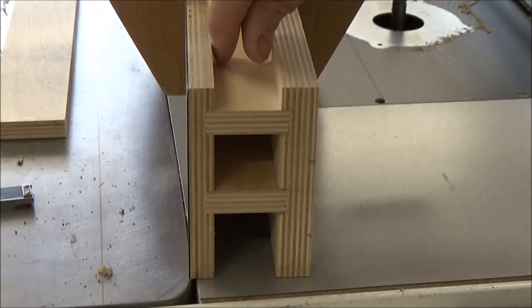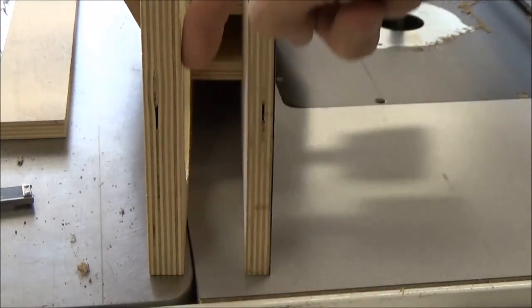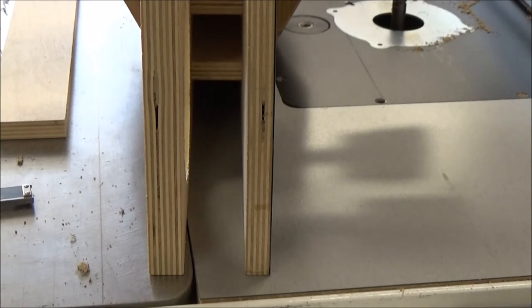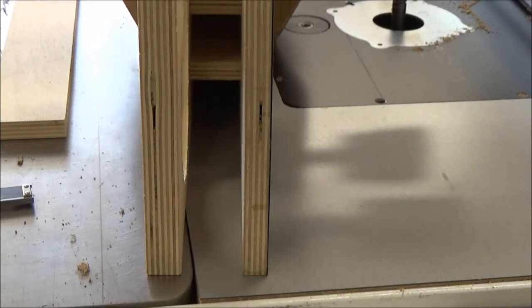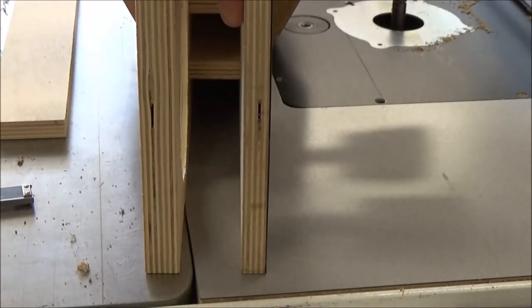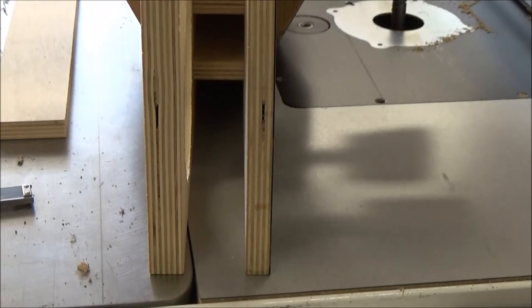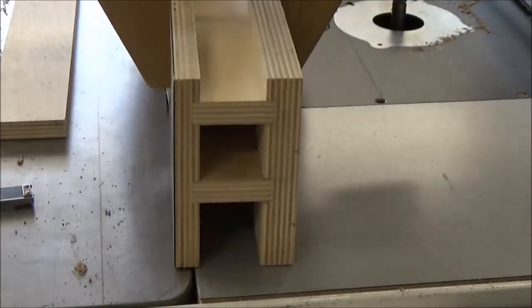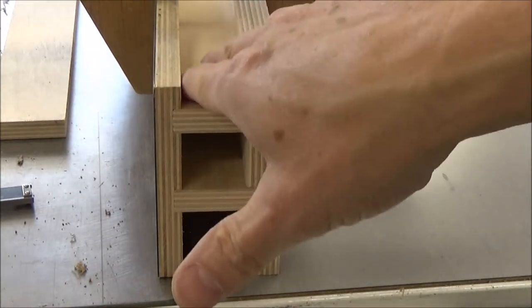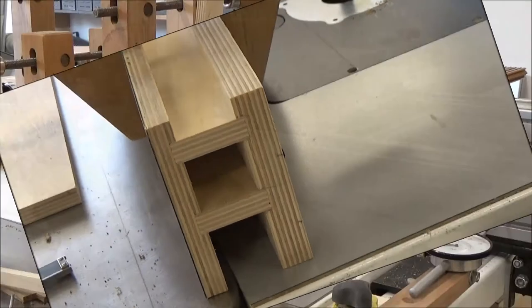So the reason I want this dimension is I want to be able to build this box out here with that same dimension, so that this doesn't get warped out of shape. I don't want it too small and pull it tight this way, or too big and push it out. So 1.22 is what I'm going to shoot for. What I'll do is cut them and put the piece in here and make sure it's a good slide fit, and then cut it into the three sections I need.